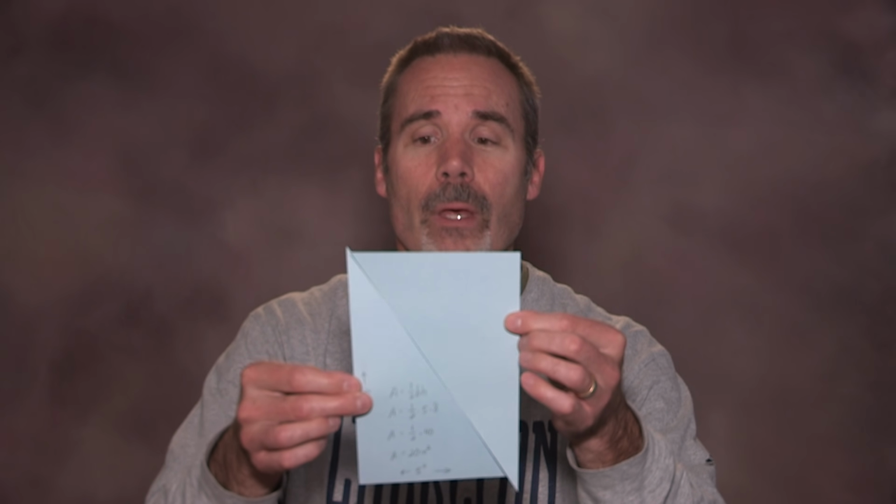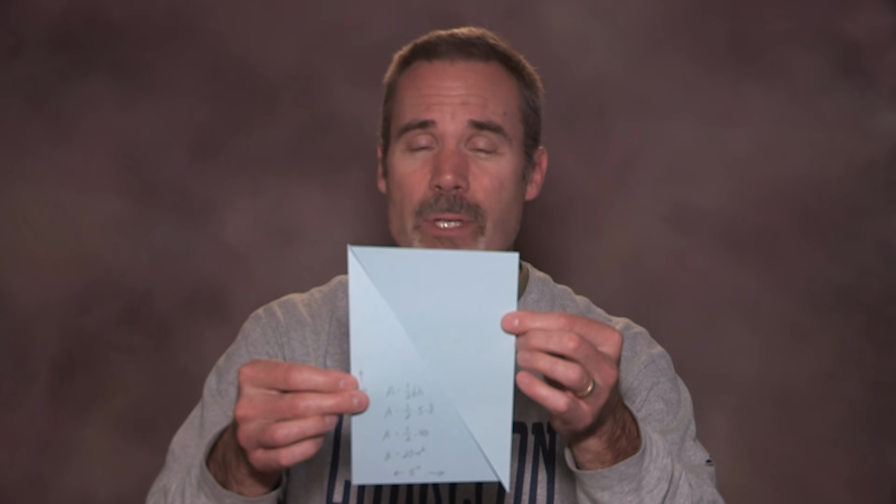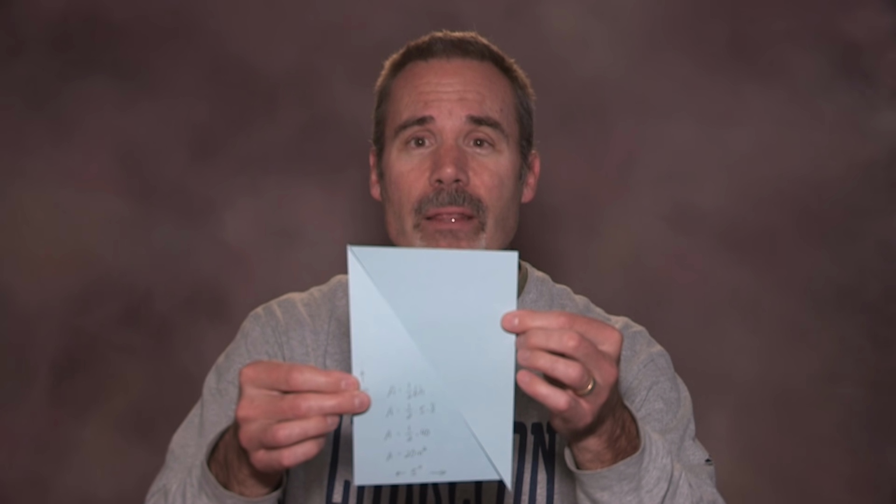Have a couple of triangles here for you that we'll take a look at in just a minute. But something curious that I wanted to show you here. If you take a look at this object right here, you'll notice that it's a parallelogram. And remember, the formula for the area of a parallelogram is base times height. If I cut this object in half, I'm basically left with a triangle, which makes a lot of sense when you think of the formula for the triangle is 1/2 base times height.